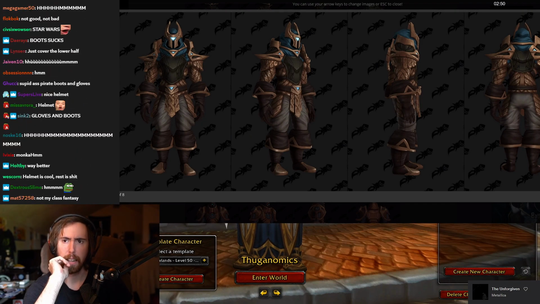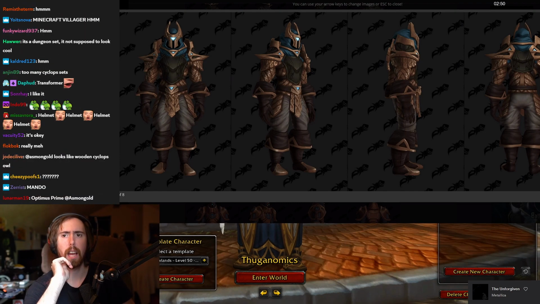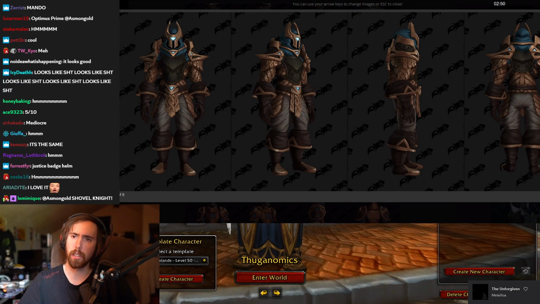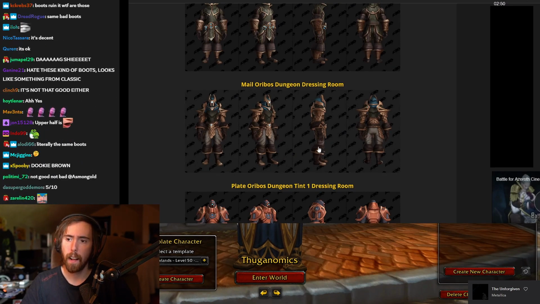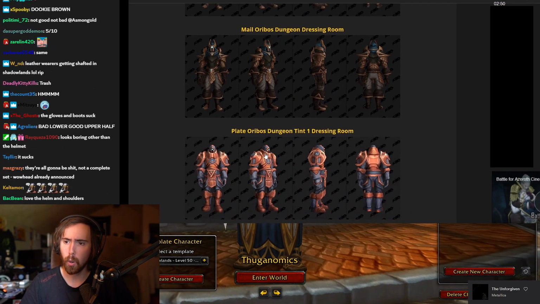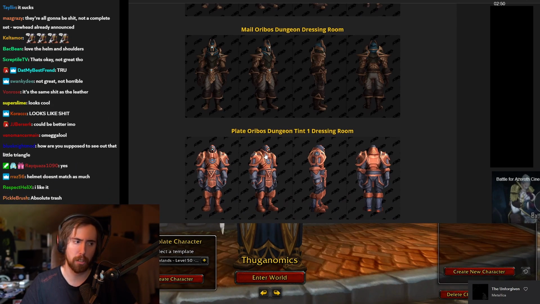It's not that bad. I like the helmet a lot, but I don't really like the whole set. I think the helmet is the only cool part about it, and then everything else is boring. All right, plate Oribos dungeon set. Now we get into the good gear, okay?